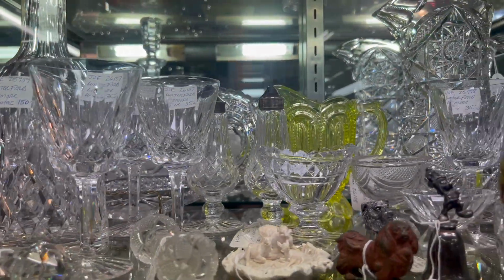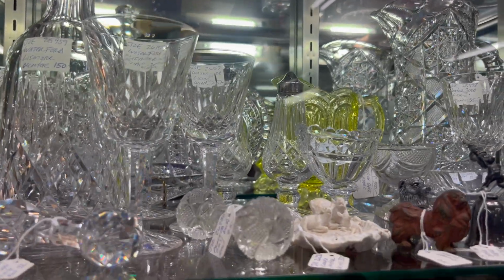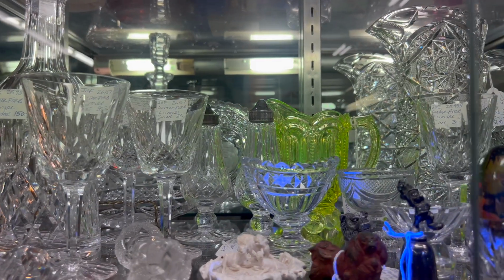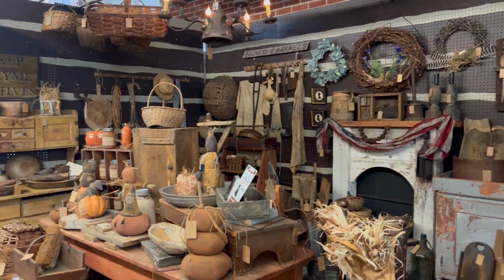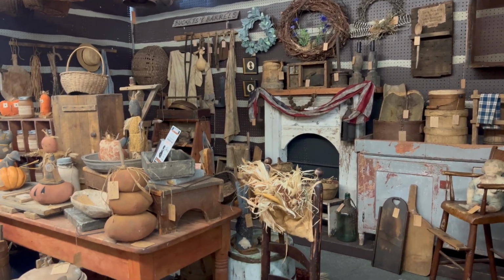Now, I am getting ready to check out, but I did spy one last thing on the way out. It is a Vaseline glass moon and stars picture. I love the moon and stars pattern and hardly ever see any out in Vaseline for sale. That piece was way out of my price range, but I just had to share it with my fellow glowworms.